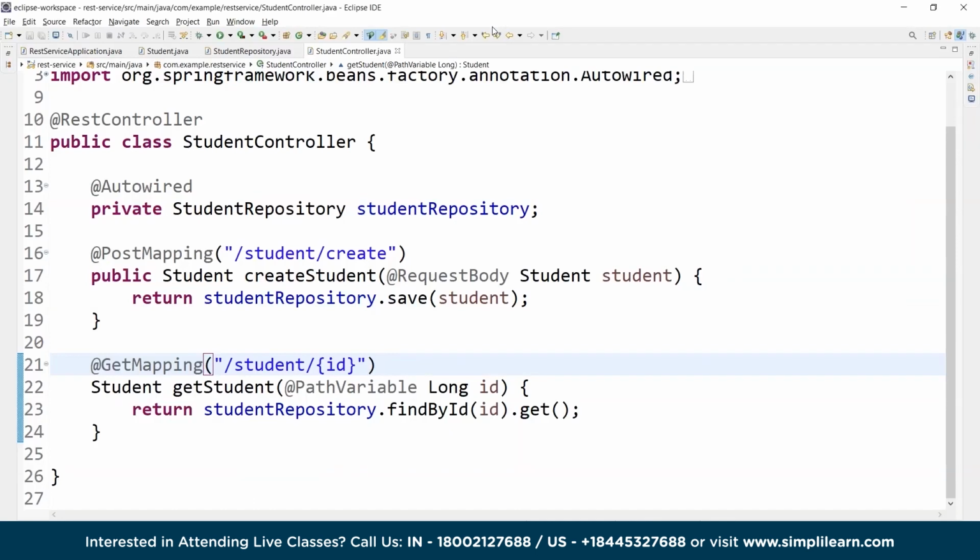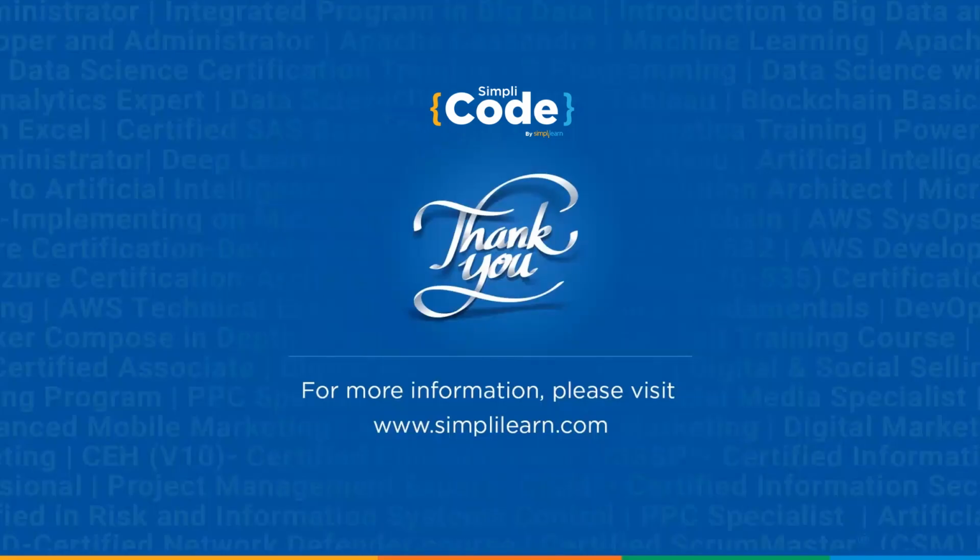You can add a find all method. You can add an update student method. You can add a delete student method. You can have all different kinds of filters. For example, return all the students whose names start with A, or return the students with roll numbers between 1 and 100. So you can write as many endpoints as you want and build this application with as much maturity and complexity as you want. And that's all I want to cover in this particular lecture.